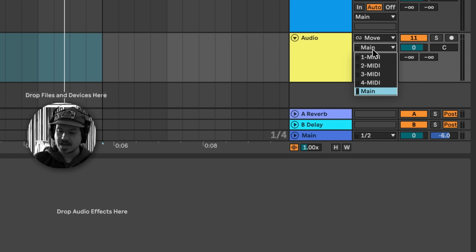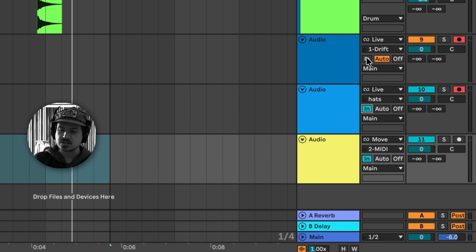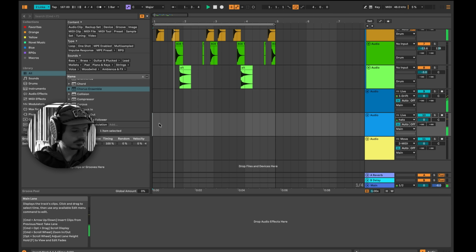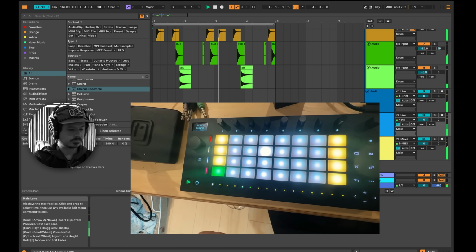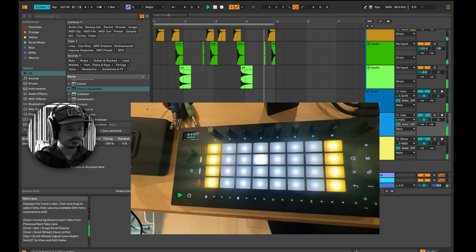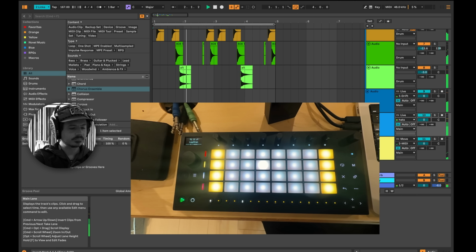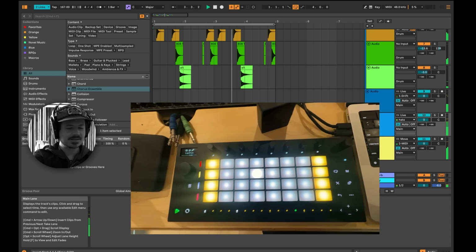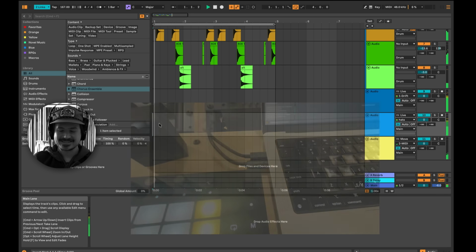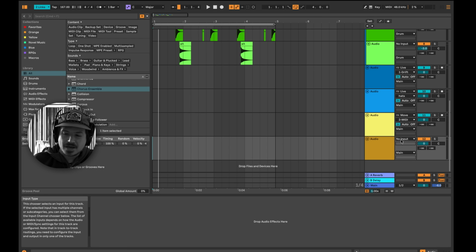So of course I can capture the main, but I actually have a little extra bass synth lick that I'm gonna go ahead and add. And so I'll turn on In right now, and I'll go ahead and just switch these other tracks to In and turn off their arming. So now check this out. Super cool.